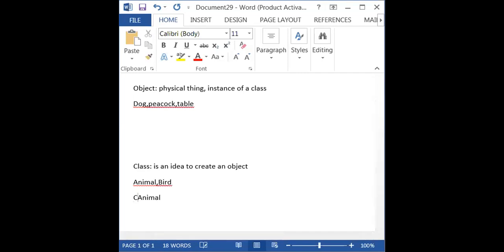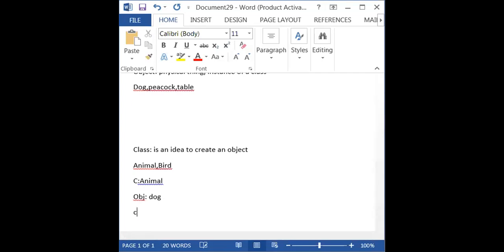So if you go for an MNC, class name is animal, fine. And they may ask you to create one object for that, like this. These are the simple examples I'm talking about in the beginning. So with the help of this, see how to create a class. You use the keyword class, in small letters. Class name is animal. This is the class. This is the way to create the animal class. And this class is also a data type.